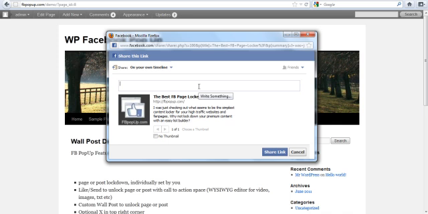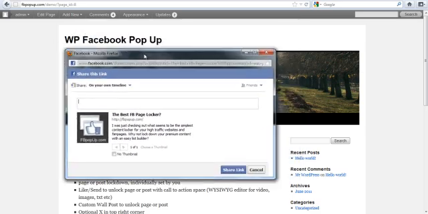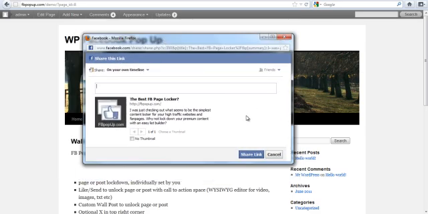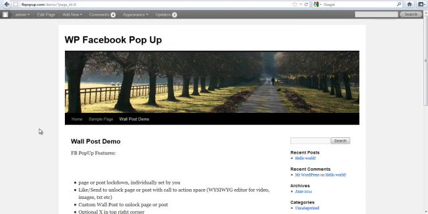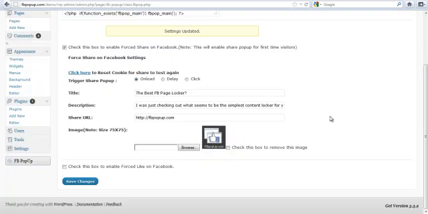The like and send is a lot more consistent because there's not only ways for us to check to make sure it is a pop-up that we control. It's not an actual pop-up like this pulls up a whole new window, but it's a small window, and this is all done through Facebook. So again, this is a little bit harder for us to deal with, so it might be blocked on some browsers. But again, it's very, very powerful with what you do get, so they can add their own message, and then they can, of course, share the link. So I could just share that, and then it's done, and then the page unlocks.